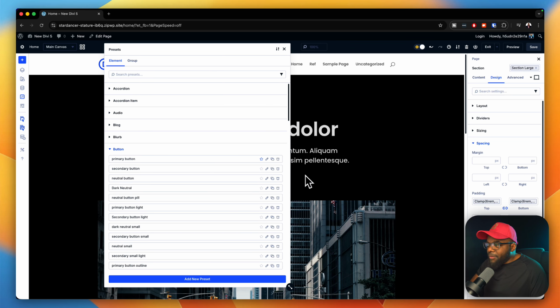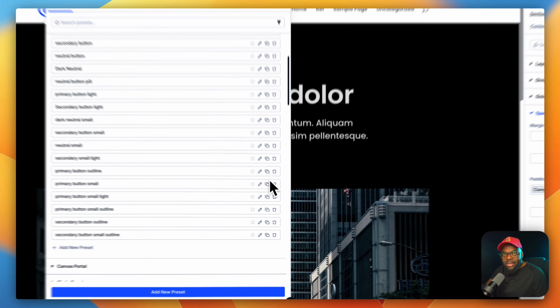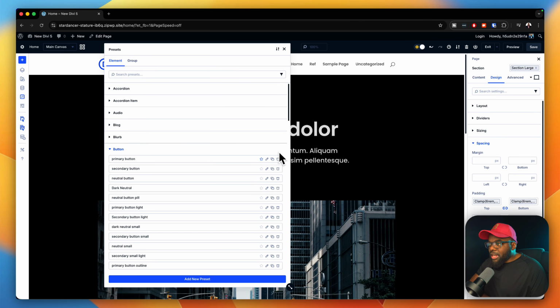It would be nice if I could go in and have a little check mark over here to select all the ones that I want to delete, and then just have a little item here that says delete all, right? I think that would make this much, much better, because I don't want to delete one by one. No, we should have that to make it much easier to manage.